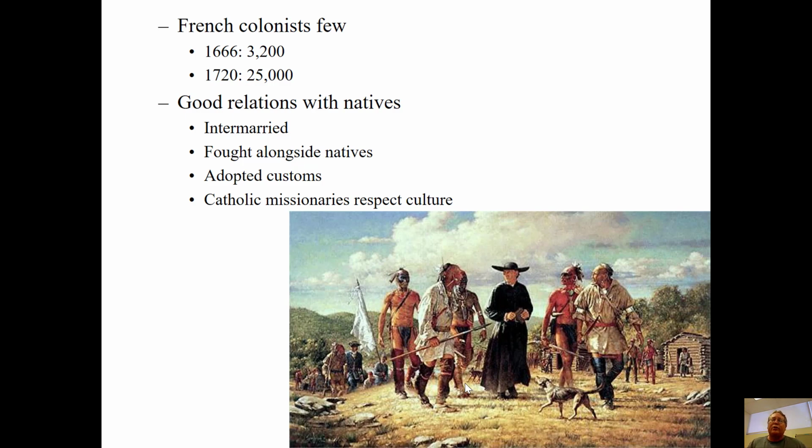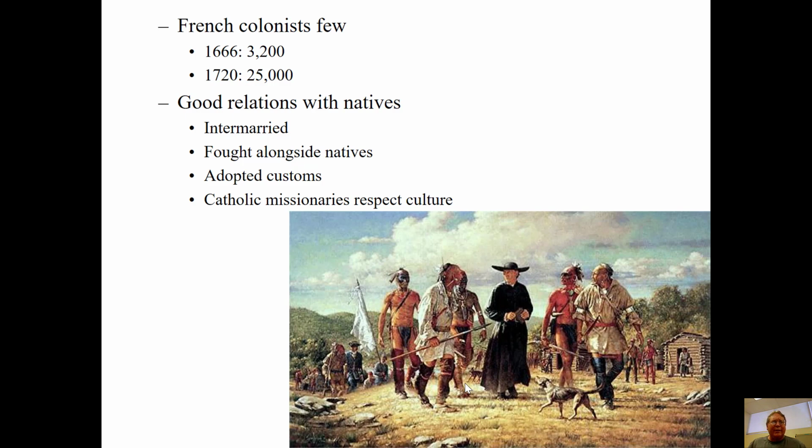because the French don't come in and try to conquer, they actually make allies of a lot of the native tribes that are in their territory. Because after all, a lot of these natives are competing with other native tribes. The French are so few, they don't really see them as a threat. Who's the threat? The neighboring tribe that wants to take your land, that wants your resources.